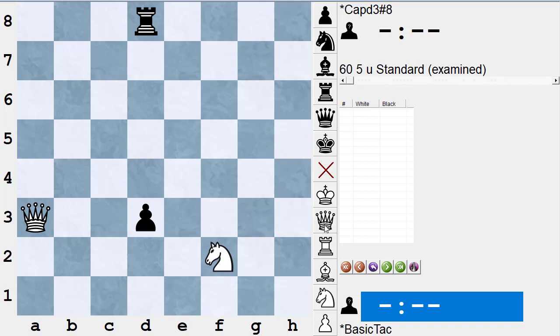No, this isn't checkers. Black's rook on d8 doesn't have to take on d3. So after knight takes d3, black's simply not going to take on d3, and white wins a pawn. So this is a very basic counting tactic where knight takes d3 wins a pawn, queen takes d3 does not. And from black's standpoint, after knight takes d3, black's going to have to be happy with just losing the pawn. If he tries to get something for it, he's going to end up losing even more. Let's take one more example like this before we go to some more meaningful examples.